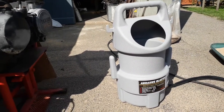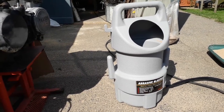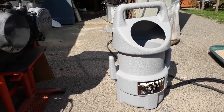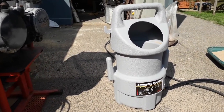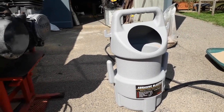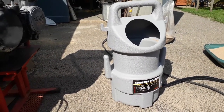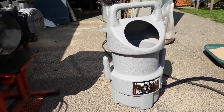The nearest gun I could find was, I think, £24.95 with an over the top gravity fed reservoir on the top. Anyway, this arrived today. Didn't have any media for it because of the lockdown.